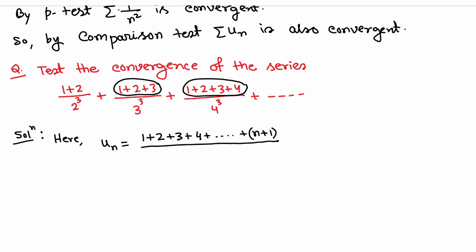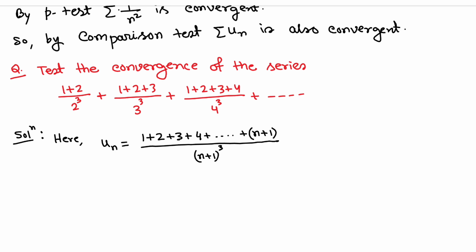When n equals 1, the denominator is 2 cube. n equals 2, 3 cube. n equals 3, 4 cube. So for n it is n plus 1 whole cube. Just reasoning. There is no short trick. You have to think, this is the hit and trial method. Put n equals 1, put n equals 2, put n equals 3, and so on. This is your Un. Okay, can you simplify this Un?